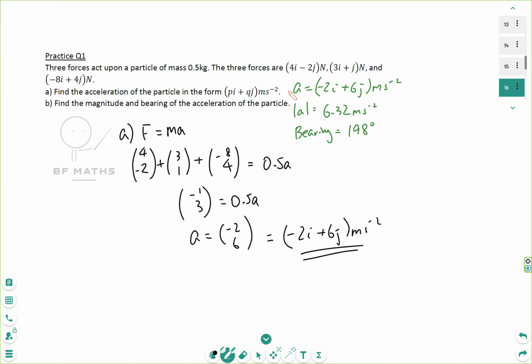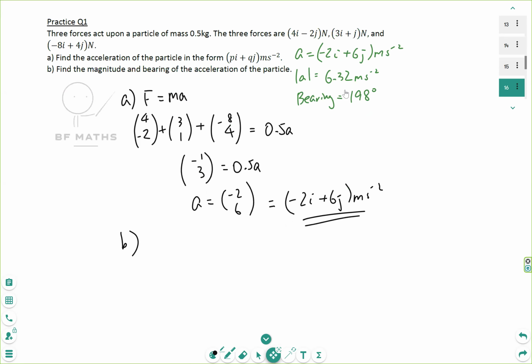squared. Okay. Part B, find the magnitude of bearing. So first of all, when we say bearing, a lot of students will have PTSD or nightmare with this word. I don't get why. But anyway, magnitude, let's do it step by step. Magnitude means do the Pythagoras of the two. You can put a minus in here and put a bracket around it, but we know it doesn't matter. The minus doesn't matter because when you square negative, you get positive. So plus 6 squared, which you get 6.32 meter per second squared.